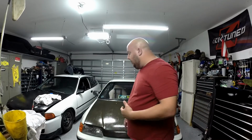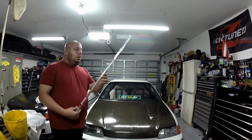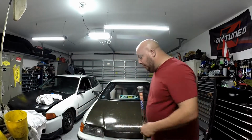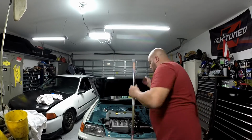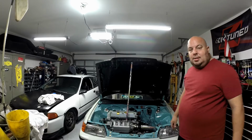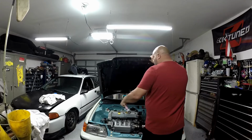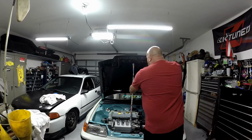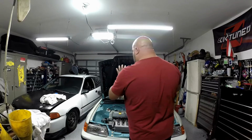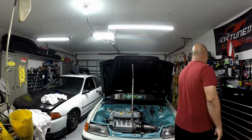Alright guys, in the past, the way I used to go to a car show, I used to bring this little guy right here to the car show, and I used to pop my hood, put it right on top of that, and that's the way I show my car in the shows. And it's pretty cool, but the only problem I have is when wind comes in, it knocks this out and my hood will slam. Tonight, I'm moving it. I'm putting in the new hinges. I've been waiting for them for a while, and I cannot wait to put them onto the car.